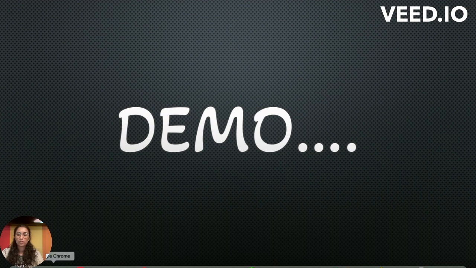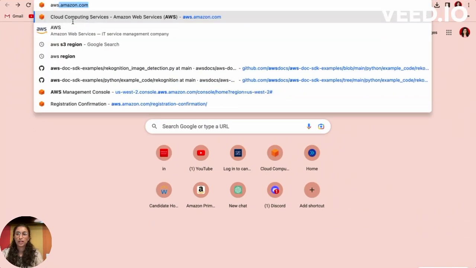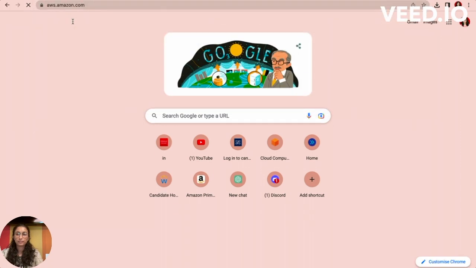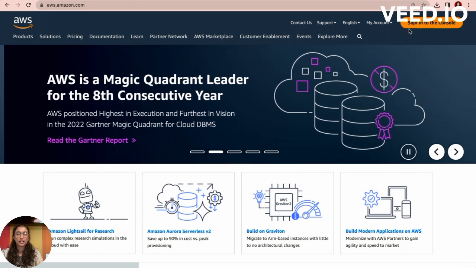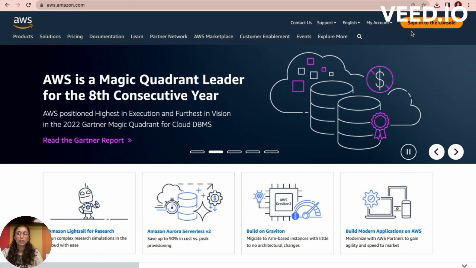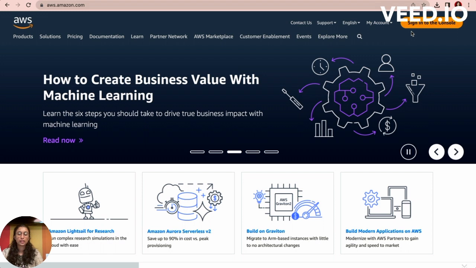All right, so first of all, go to Google and type AWS Amazon.com. If you don't have an account, go ahead and create one. It is free of cost, although it will ask you for your credit card or debit card details, so just go ahead and provide that. It completely depends on which services you use.